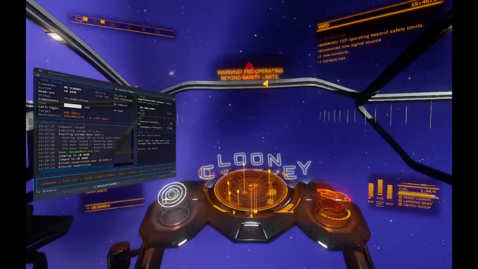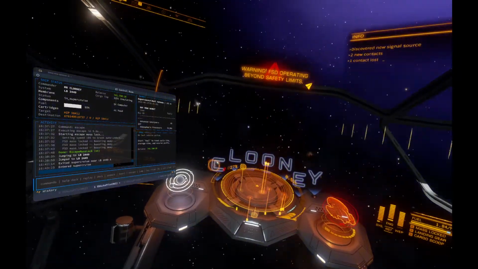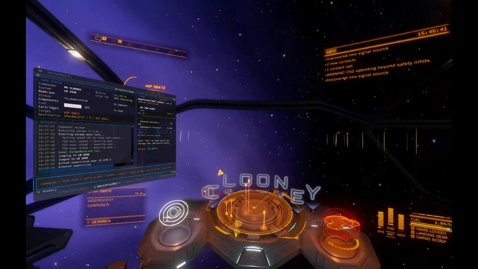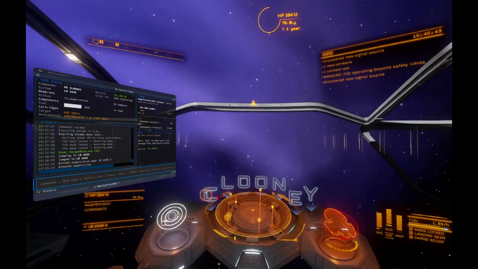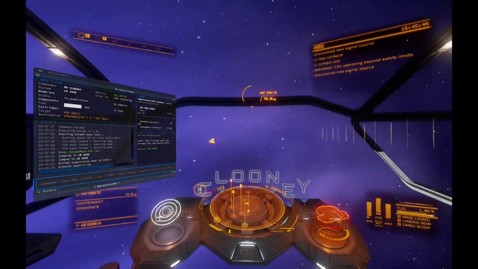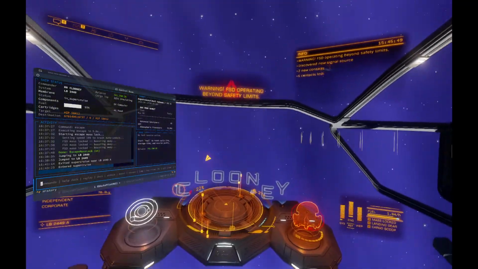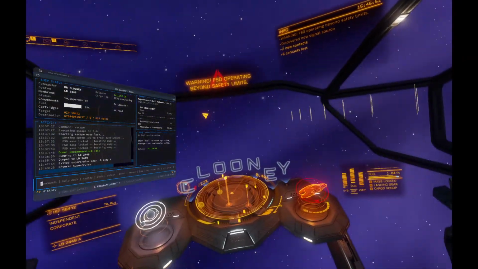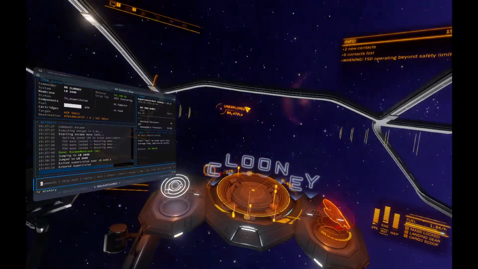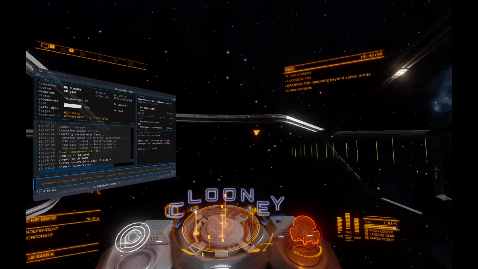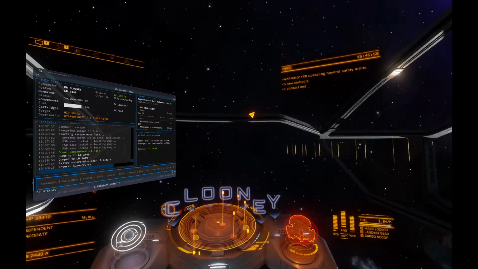Frameshift drive operating beyond safety limits. Yes, yes, we do want it to operate beyond safety limit. Oh, let's see.